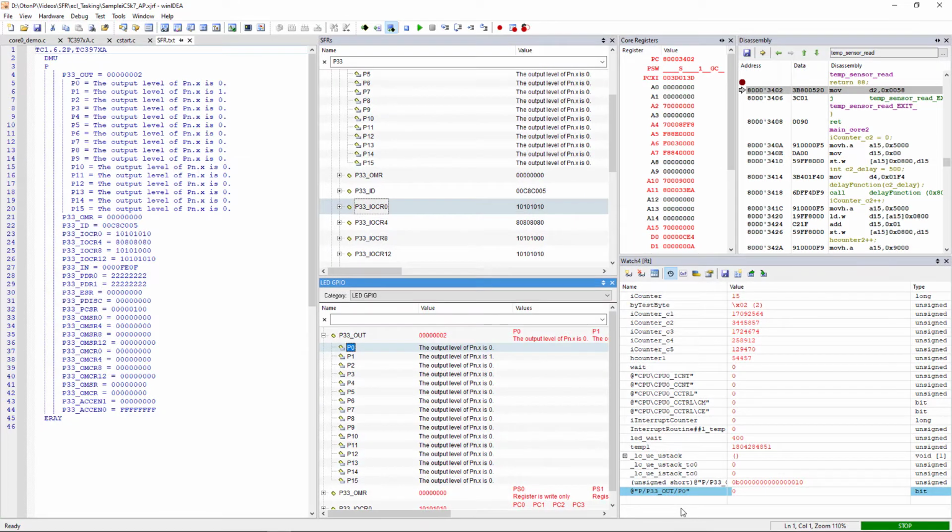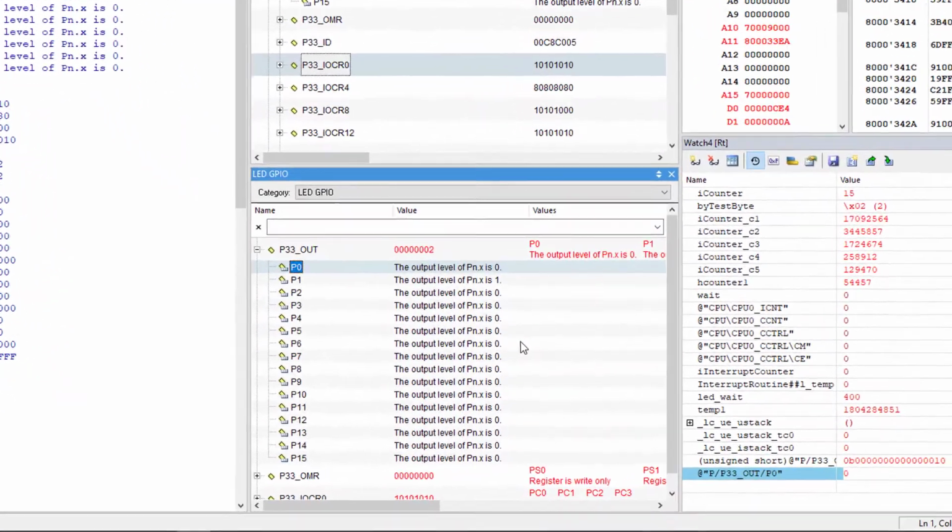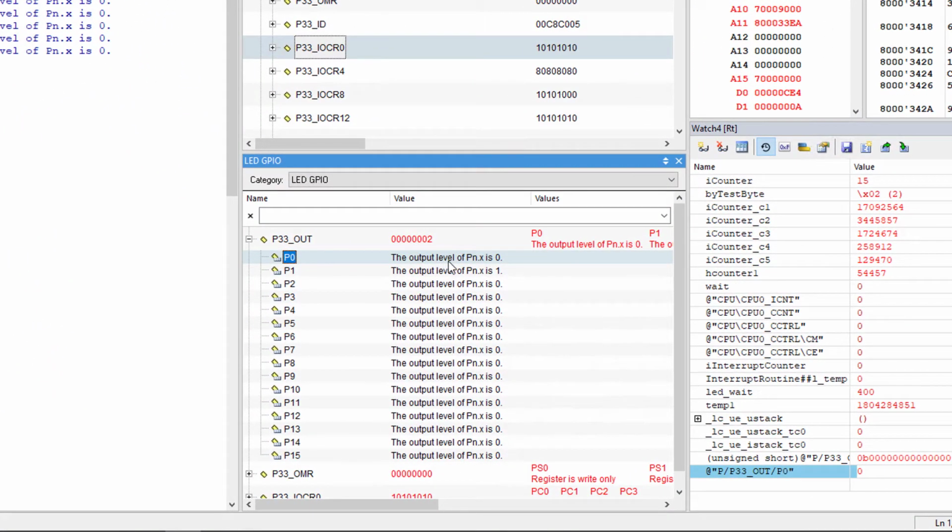Now let's take a look at controlling the SFRs through Python scripts. Sometimes you may want to initialize the SFRs to specific values, and winIDEA allows us to do that by running a Python initialization script. You can read our documentation online and write a script manually, but there is an easier way to get started. In the SFR window, we can edit a value that we want to initialize. For example, we can set this bit to 1.